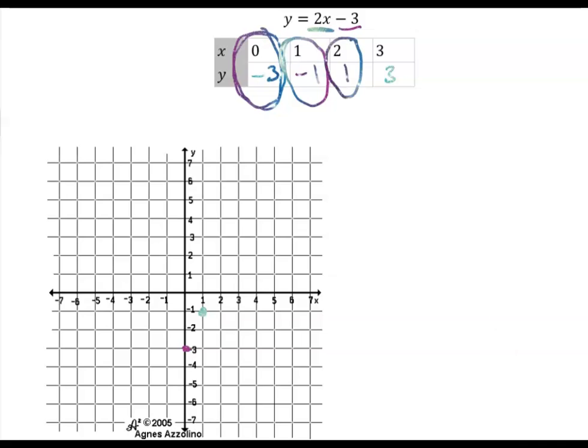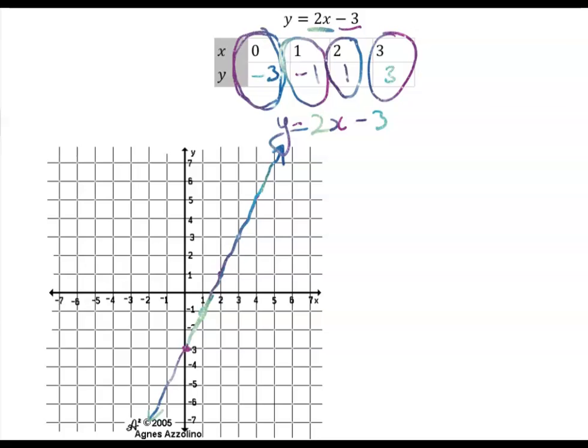So when x is 2, we go up to where y is 1. When x is 3, y is 3. X is 3, y is 3. And here is our line. And if you join them up nice and neatly, you should get a line that looks like that. It's not that easy drawing on my computer, but there you go. So this here is the graph y equals 2x take away 3.